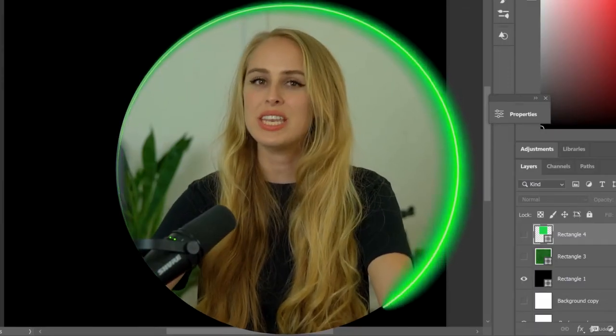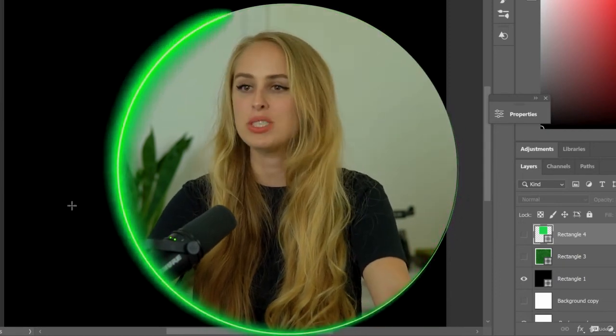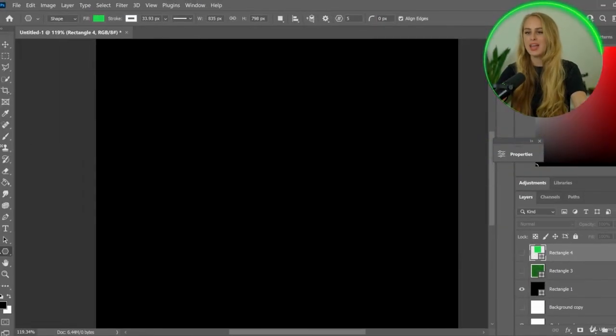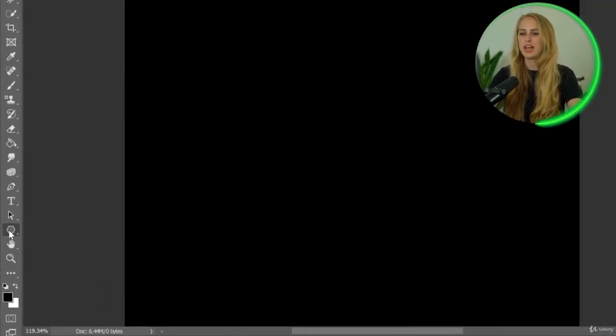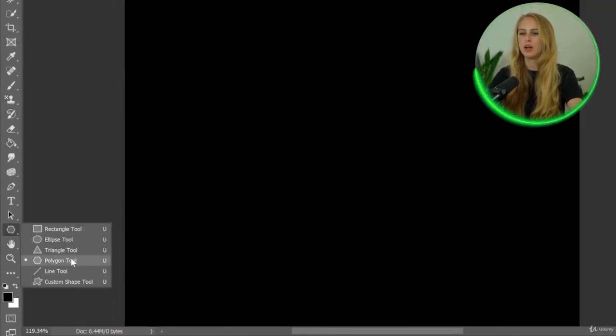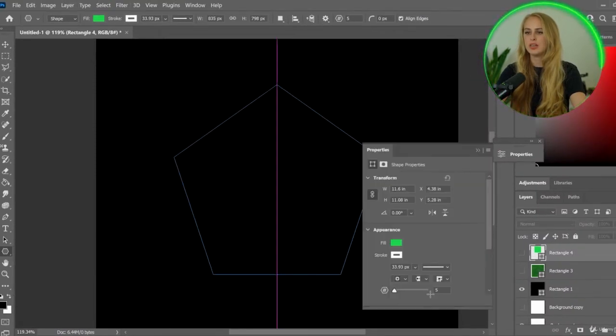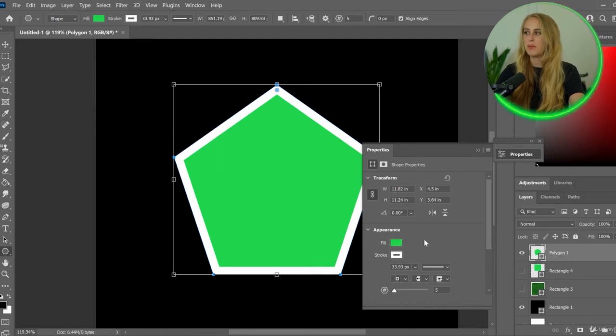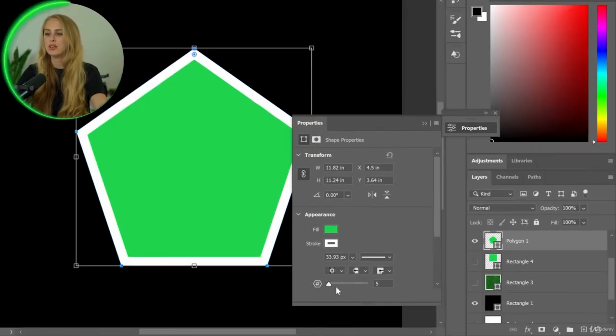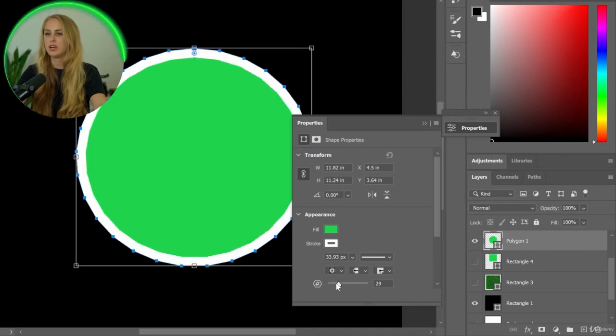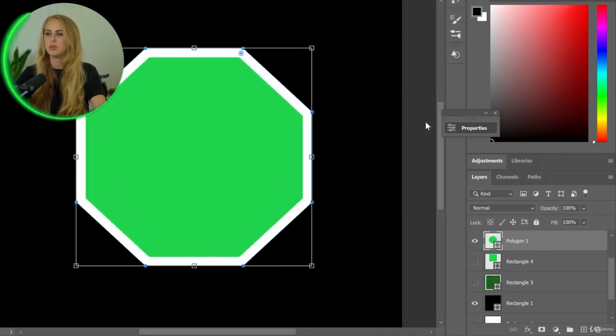Let's go ahead and open up a couple more shapes. All right, so the next shape that we're gonna go over is the polygon shape. And I just reset my canvas to black, and I'm gonna come over here, and right here I'm gonna click on polygon. So now that I have my polygon, I'm just going to right click and drag, and this just popped up. So let's say that this polygon, I wanted to add more sides. Right here under properties, I can change the amount of sides of my polygon. So that would make it into an octagon.